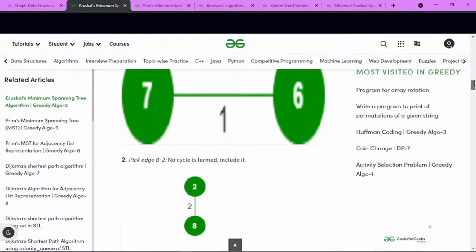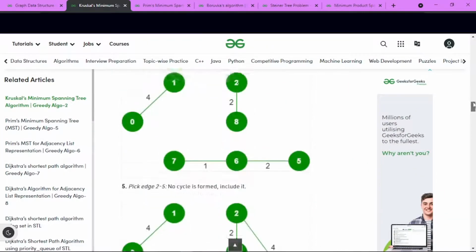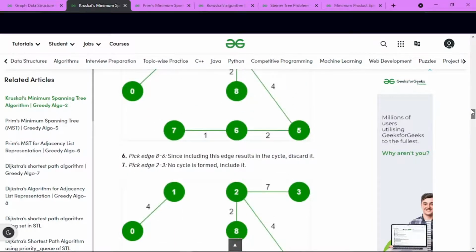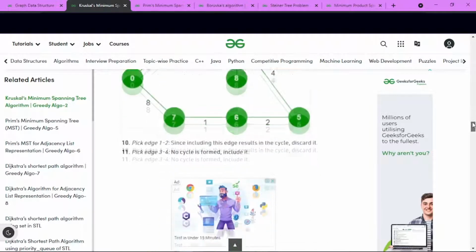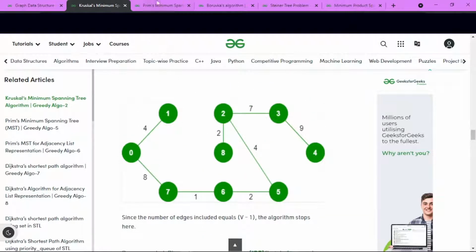You can see in this diagram that first we connected one, then two, and like this we get a minimum weighted spanning tree. In an exam you basically use this algorithm for fast calculation, because any algorithm used to find the minimum spanning tree will lead to the same minimum spanning tree in the graph. So it doesn't matter in the exam which algorithm you use, but if you want the fastest way, use Kruskal's minimum spanning tree algorithm.